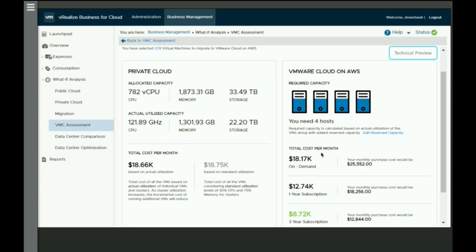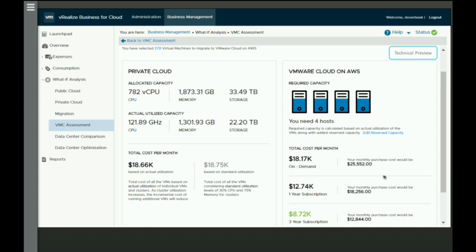So now if I go over to the AWS side, I'm actually using the utilized capacity. So I'm taking this middle row here and saying, okay, if I was to move these 270 virtual machines over, how many hosts would I need? It's saying I need 4. Well, that is the minimum, right? I have to purchase 4 hosts. And you can see, based on the blue, how much of those hosts I'm filling up. So I'm basically filling up 2/3 of those hosts, right?